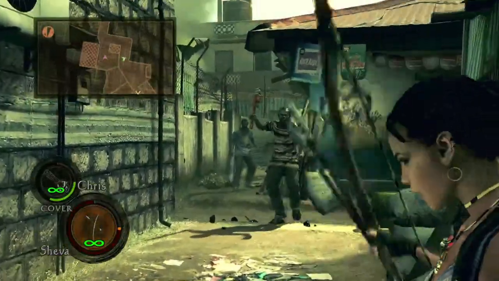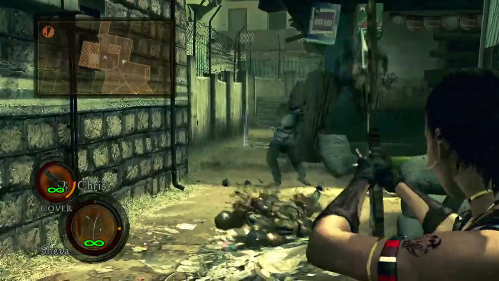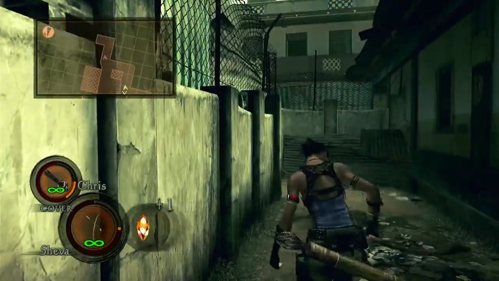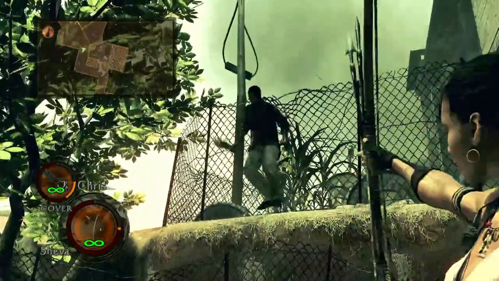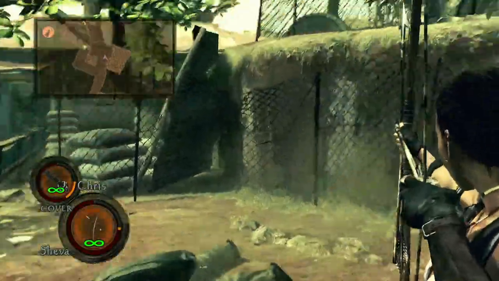Whoa! Lots of explosions. I can get the Topaz Marquise again. Not that I need it, but yeah, why not? We'll get it again. Stop using your Gatling gun, Chris. It's my job to kill them. Okay, I killed him.